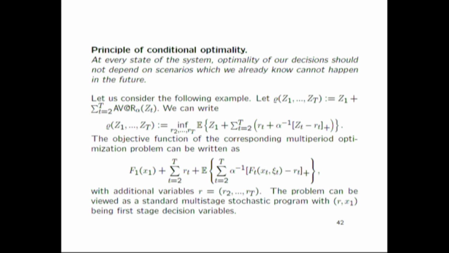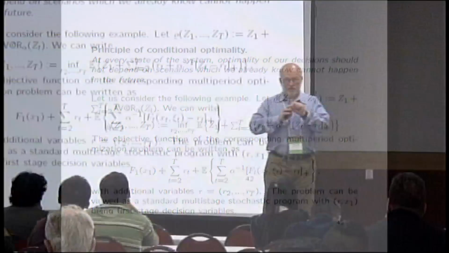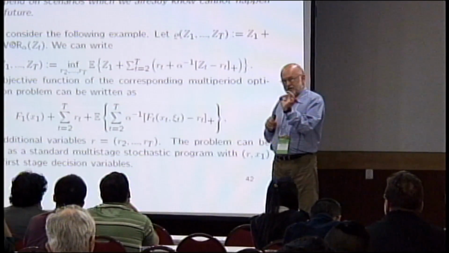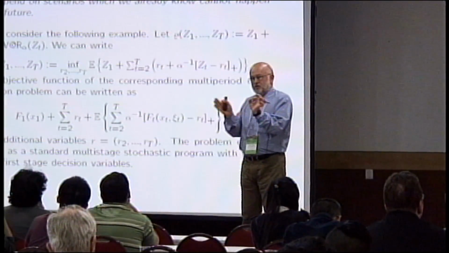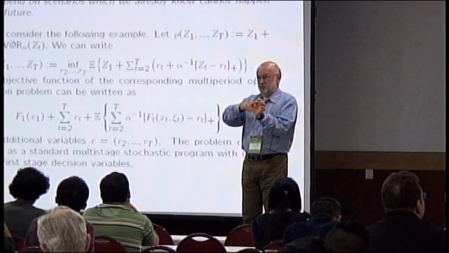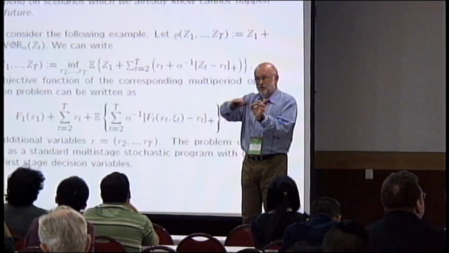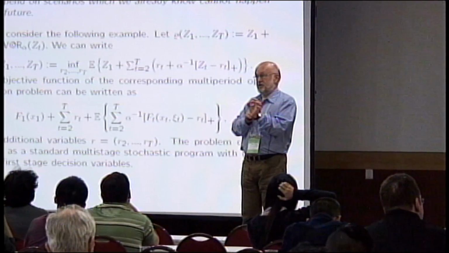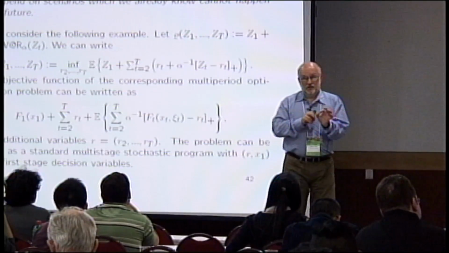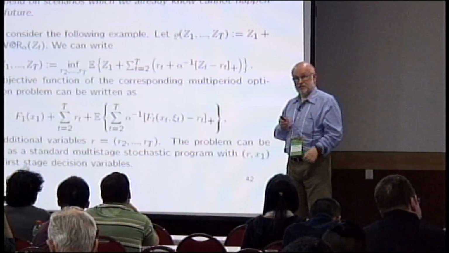It looks like a very natural thing, right? When I look at the future, my optimal criteria, my objective function, should not depend on something that I already know cannot happen, because I already observed part of the tree. I know that certain things already cannot happen, which I look at the beginning. Some formulations do not satisfy this simple principle, and already started strange.